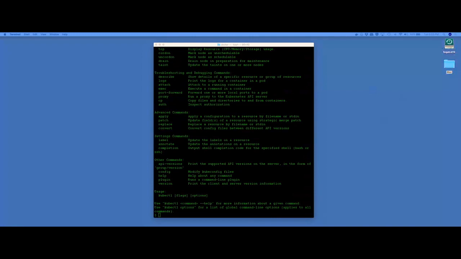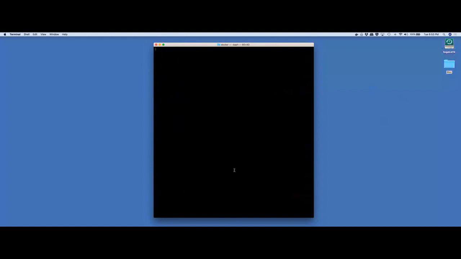Okay, next we need to install Minikube. Same kind of setup. We do a curl to download it. However, with the Minikube install, you have to actually set the executable and set the path at the same time. I'm not entirely sure why, but when I tried to do it in pieces, it told me it had to be done this way.